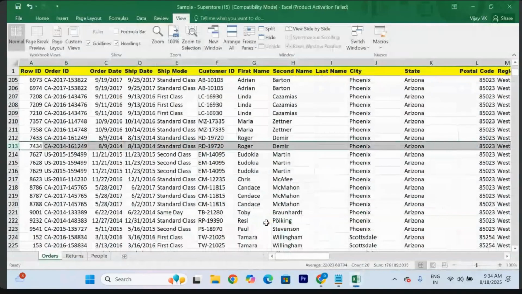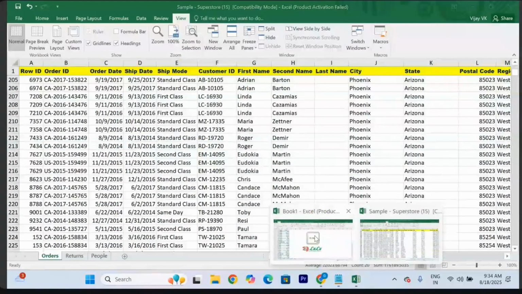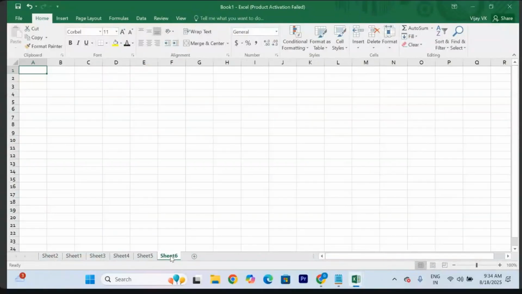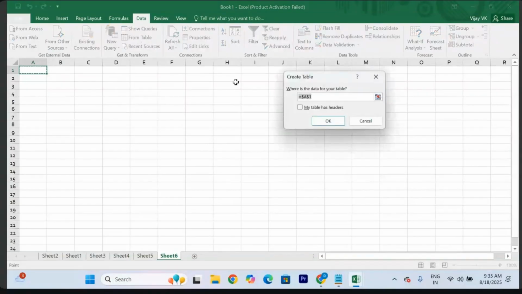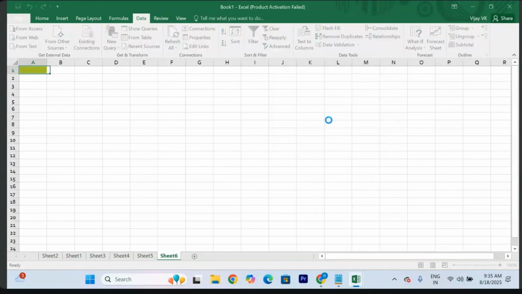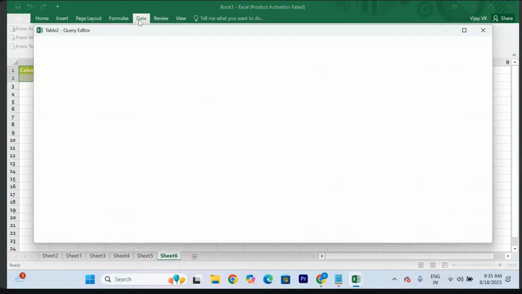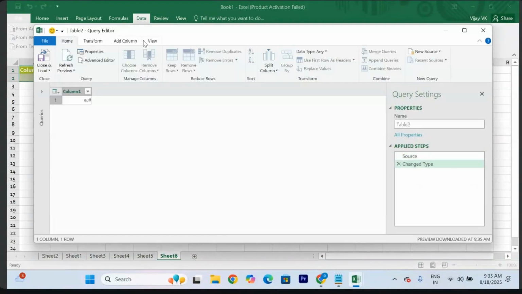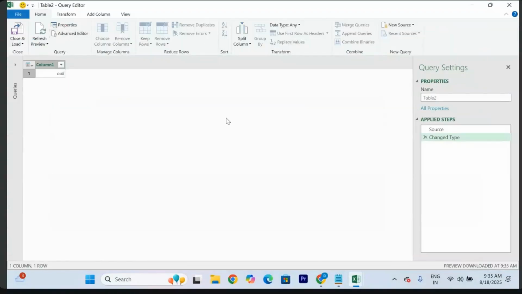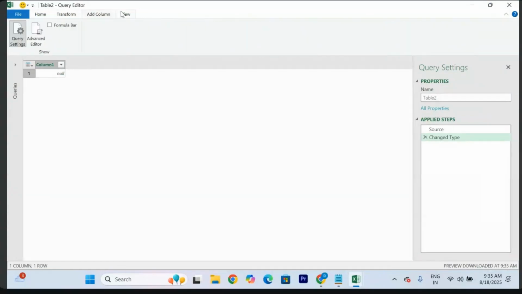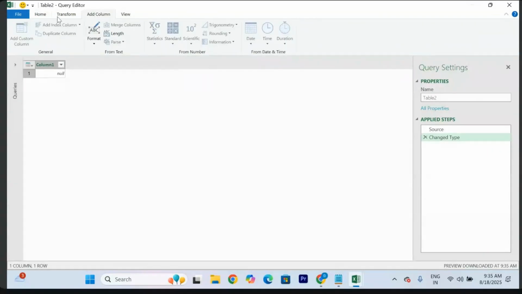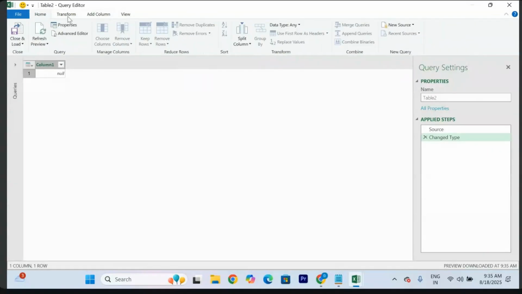Just observe here that I'm going to open an empty sheet. Go to Data. There is From Table. Click over here. It is asking you like this, click on it. Now, are you observing the query editor? Did you ever observe this experience? You might have experienced all these options in Power Query Editor, right? Whatever options are available here, 99% are there in your Power Query Editor.